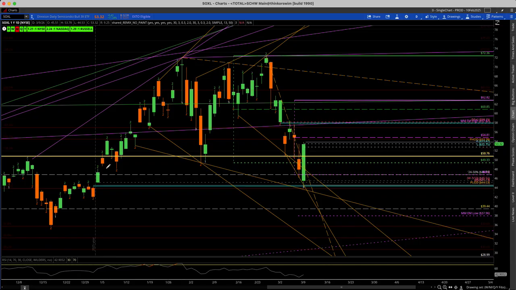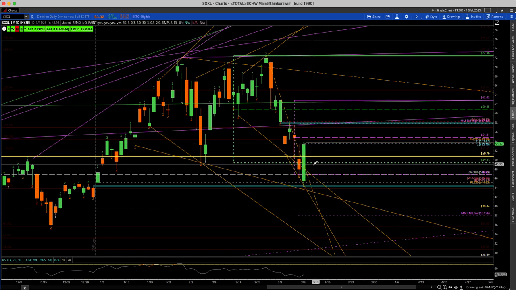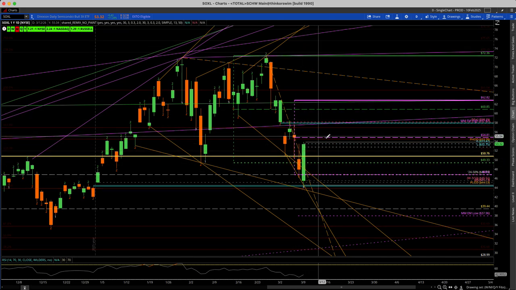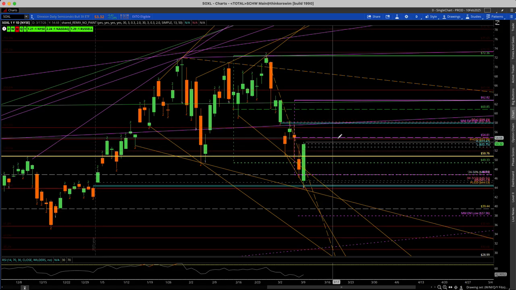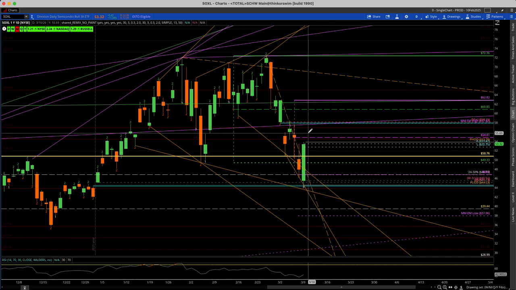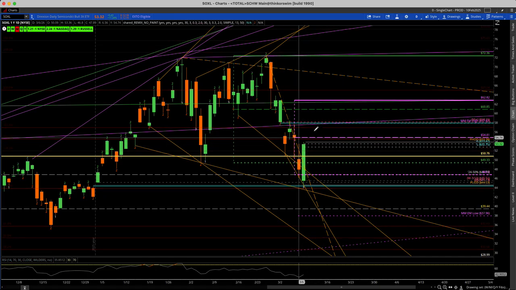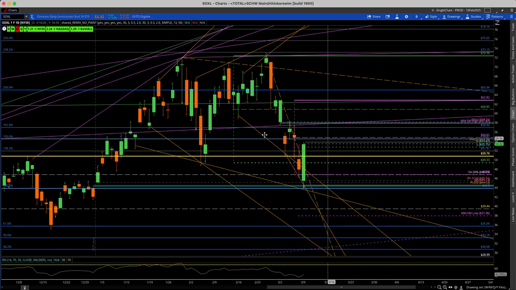If you're familiar with this channel, you know how we talk about how that 54.81 level is usually a good indicator as to where price action will be for the rest of the week. The test of that level, whether we test it from above and bounce, usually is a bullish signal. If we test it from below and reject, that's usually a bearish signal. If we test it from either side and just kind of go sideways, then a lot of times the rest of the week is chop, or just sideways action. So we do want to see how price reacts there. That's why that will be the first target. Second target would be the 161.8 fib extension of the April 7th bull flag, right? So 56.92 is going to be our second target.